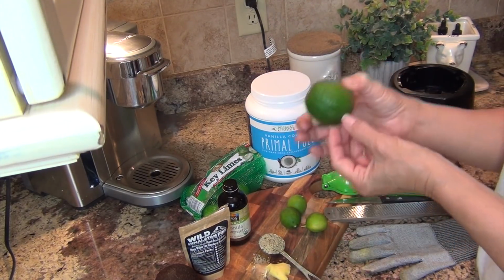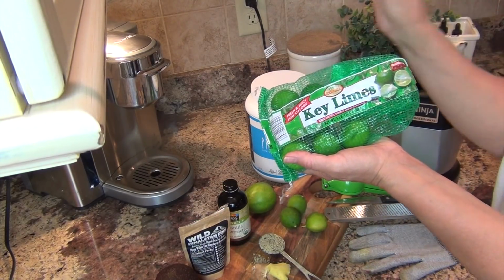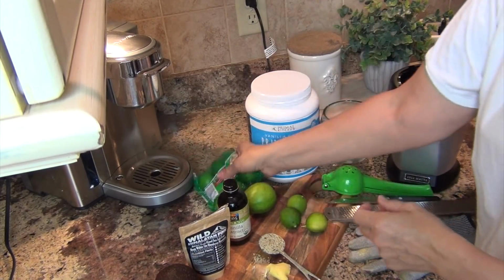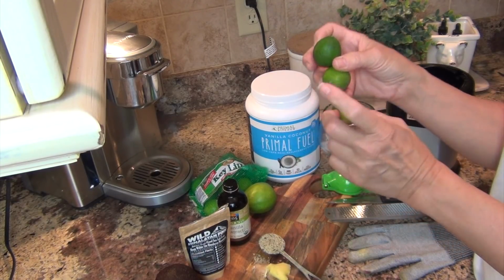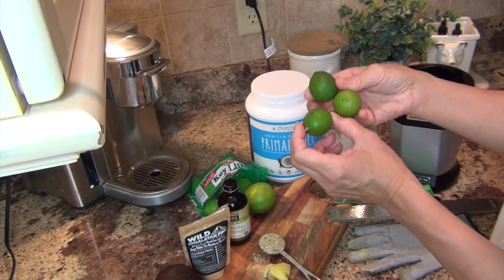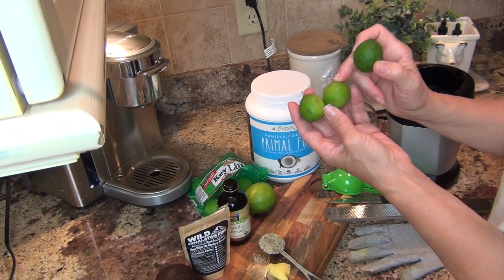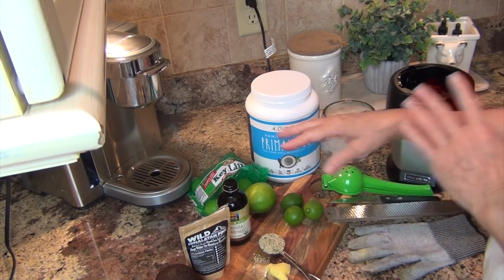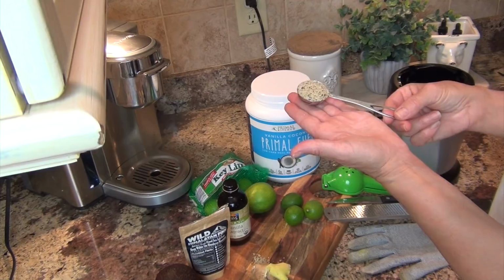You will need either a regular lime, or if you have key lime in your area, it is so worth it to try it in this smoothie. I was lucky enough to find a bag the other day and I've been going crazy with them. Key limes are much smaller. They're a little bit more acidic and tart. They are so wonderful in this smoothie or any of the other smoothies that I've been bringing to you. I will say that you may see them a little more on the yellow side. That means they're actually riper than green, because when they are fully ripe, they are yellow, but they still have great flavor. And I'm also going to add a tablespoon of hemp seed.